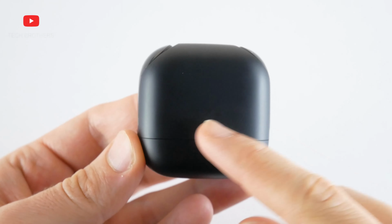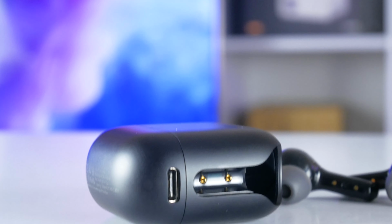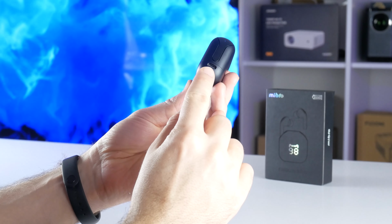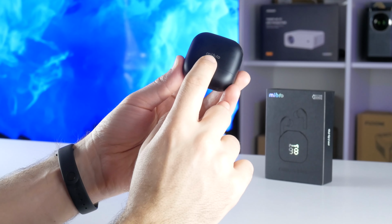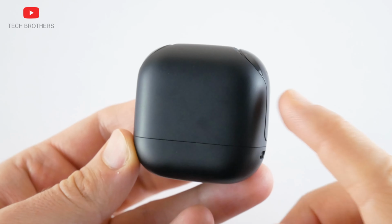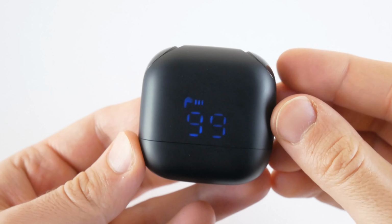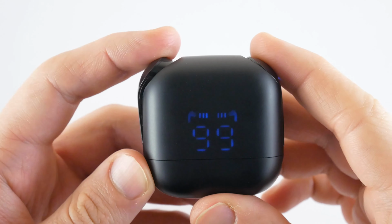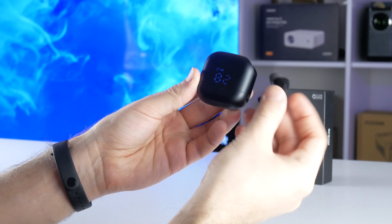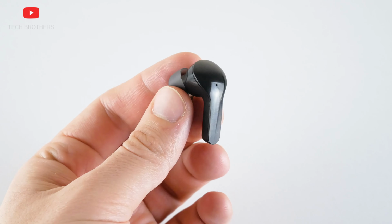As you can see, the case doesn't have a lid, while the earbuds are attached to the sides. This is a very interesting design solution. I haven't seen it before. There's a USB Type-C charging port, Mibro logo, and some information about battery on the case. You may not even notice the digital screen on the charging case until you take out one of the earbuds. As I said before, a digital display shows the charge of the right and left earbuds, as well as the battery level of the case.